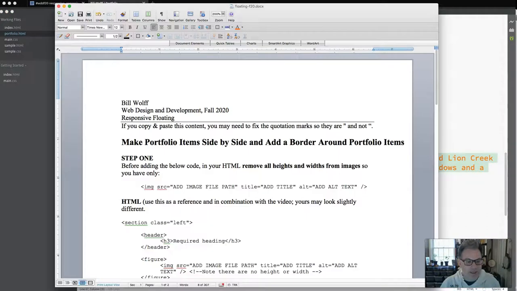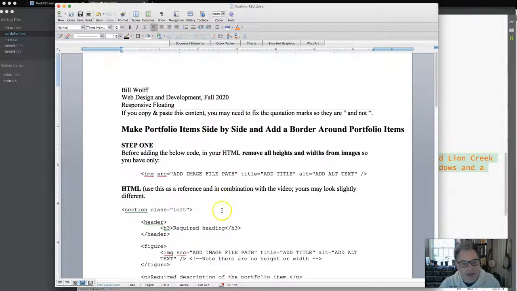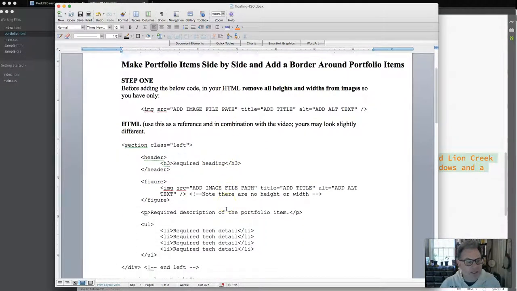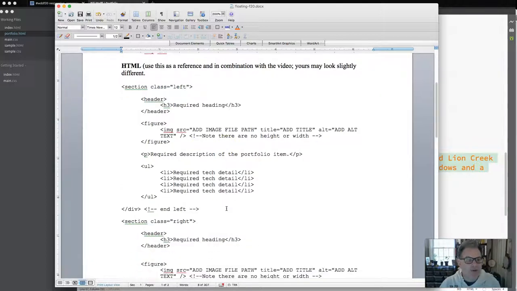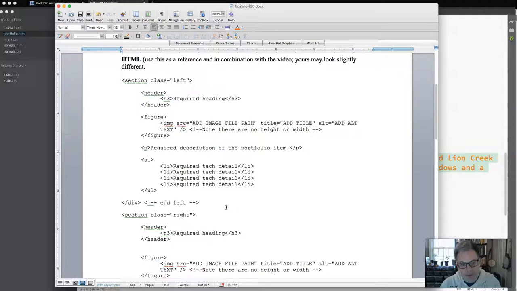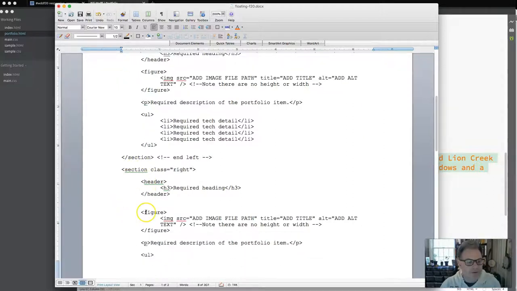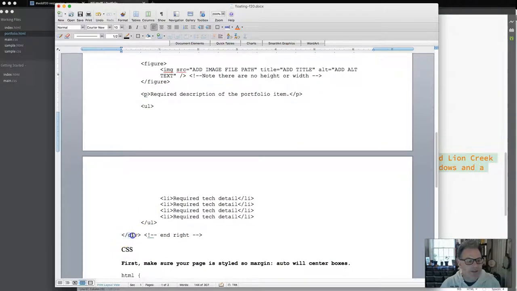Okay, let's see what's next. The next thing on the sheet is I have basically a sample of the HTML that you are going to wind up with. Now, you've already coded all of this, and if I've looked at it and we've talked about it, then it's coded correctly. I can see that I need to make a change, a little typo here from how it was last semester.